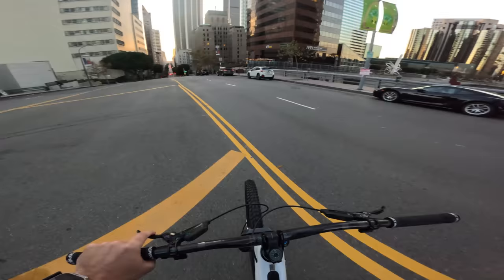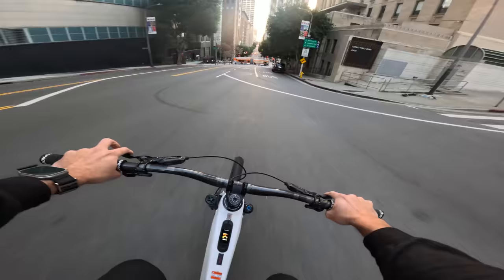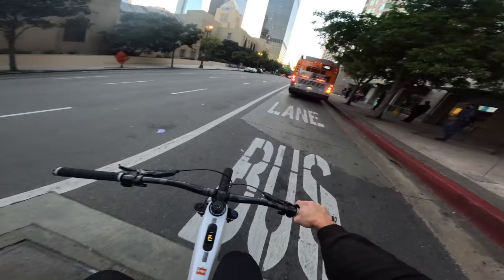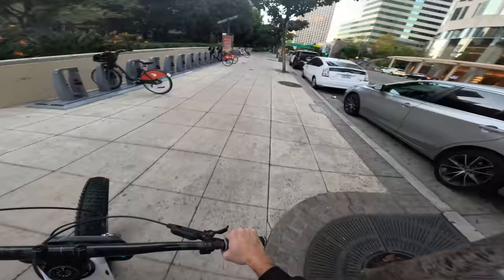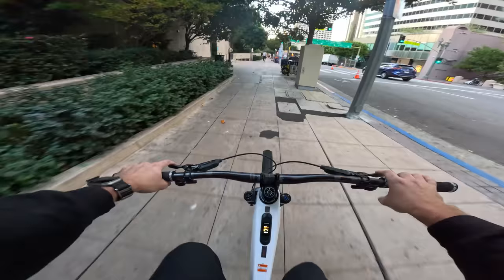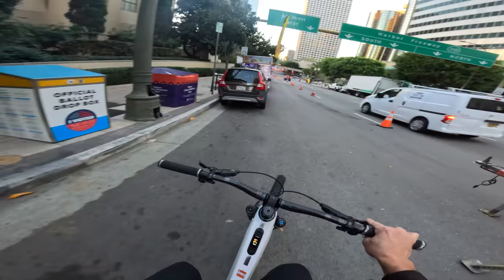We're going to go straight into the Grand hill bomb. Let's see if we even get a green light. It looks like we're not gonna get a green — we're just gonna bang it right. Oh, this bike is something else, bro! There are cops everywhere now — makes a little more sense I guess. They're super staged up. I am having so much fun on this bike — I don't even want to stop riding. I just want to be on this all day!